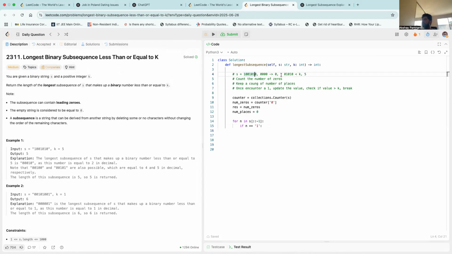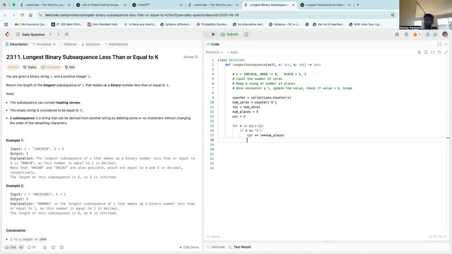The current value that we have found, we will initialize to 0. So if n is 1, we would add to cur, plus equals 2 to the power num places. We would just add this value to it.